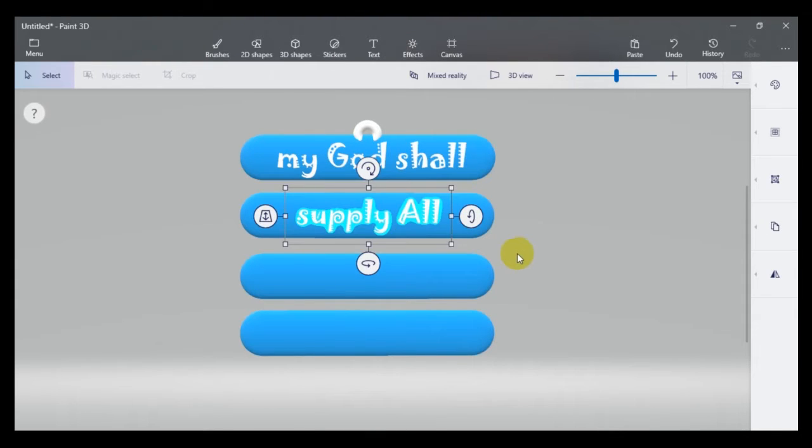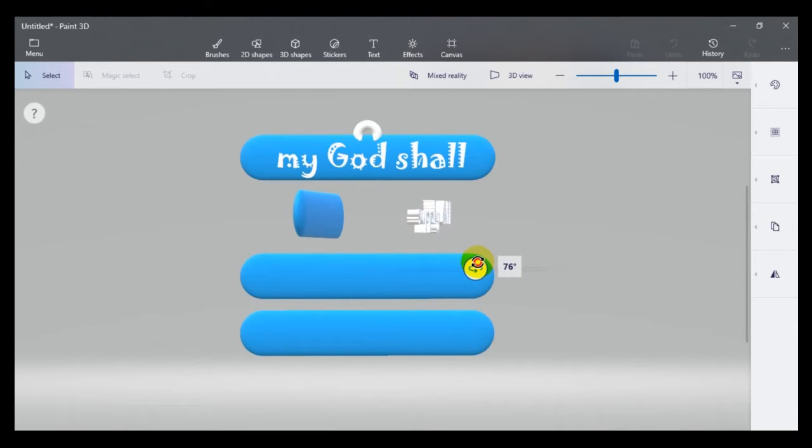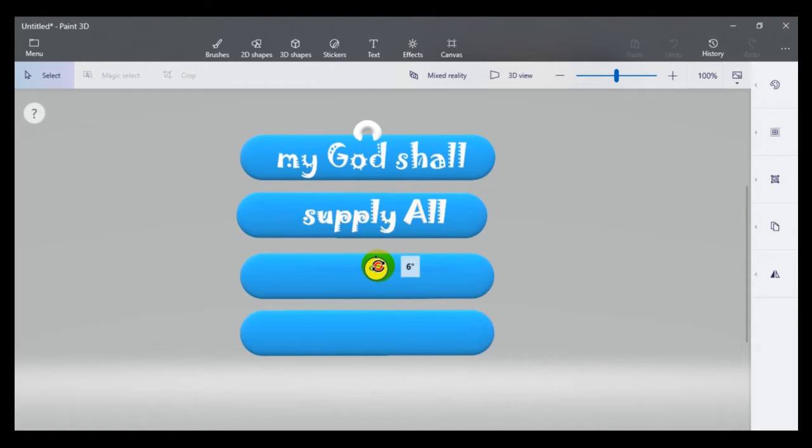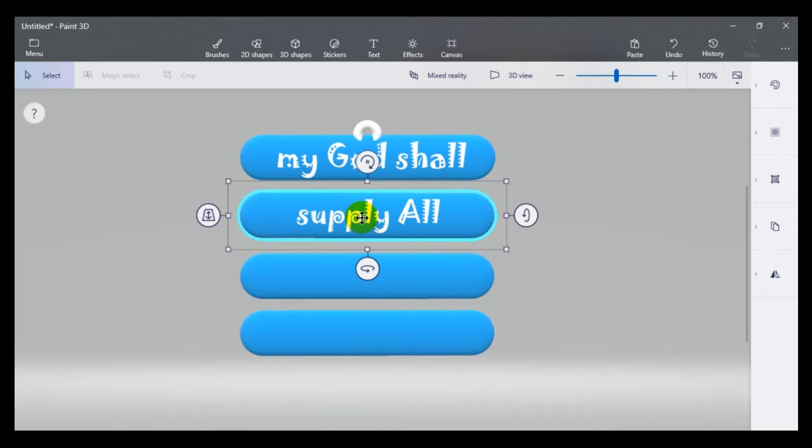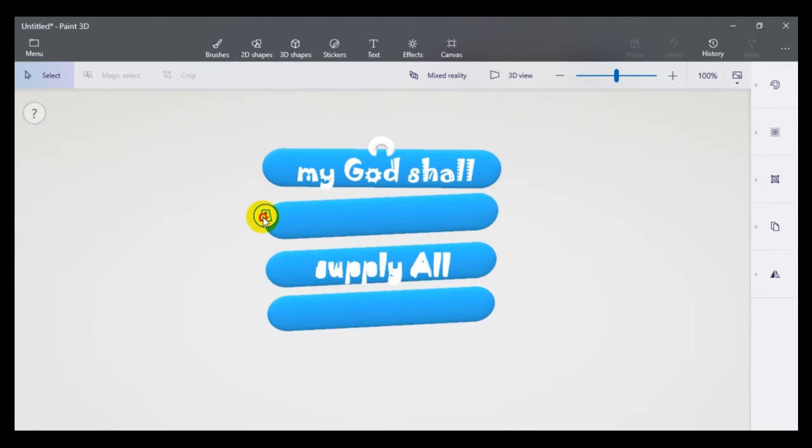Okay. Let's see whether it's the same balls on the slab. Okay, you can see it's way back. 0, 0, 0. So you can see these figures. So I want to make sure it's in line. Okay, so 0. I'm going to push it back. Click on the text and push it back.